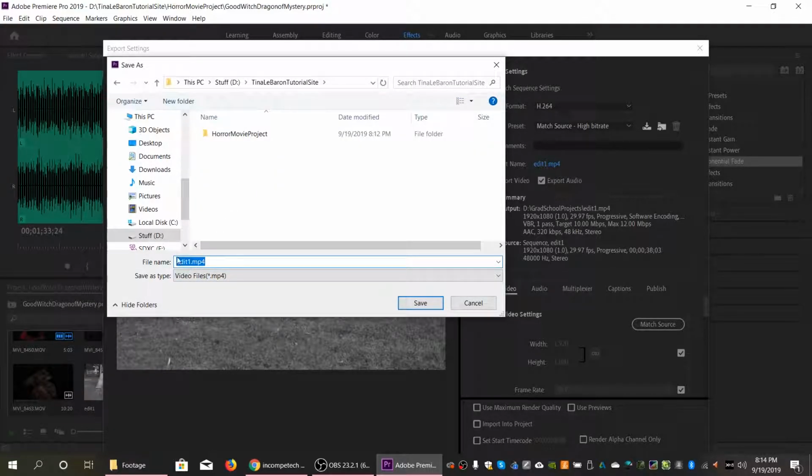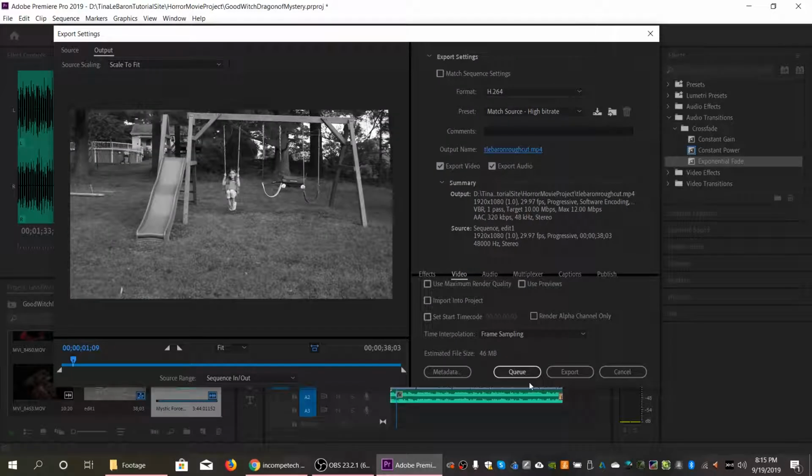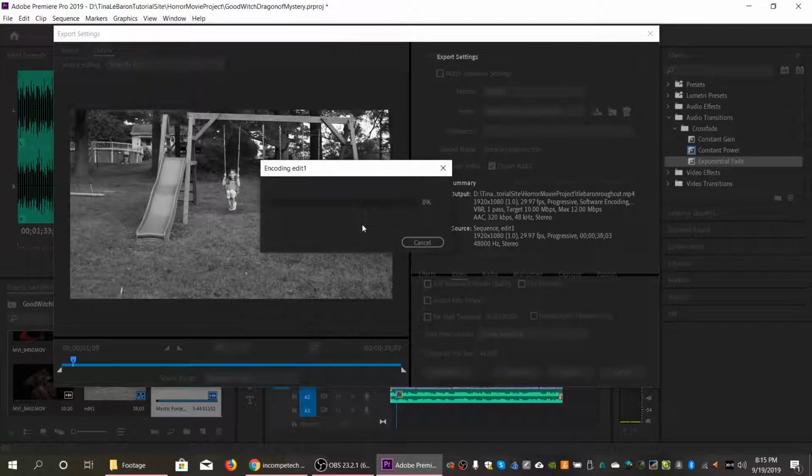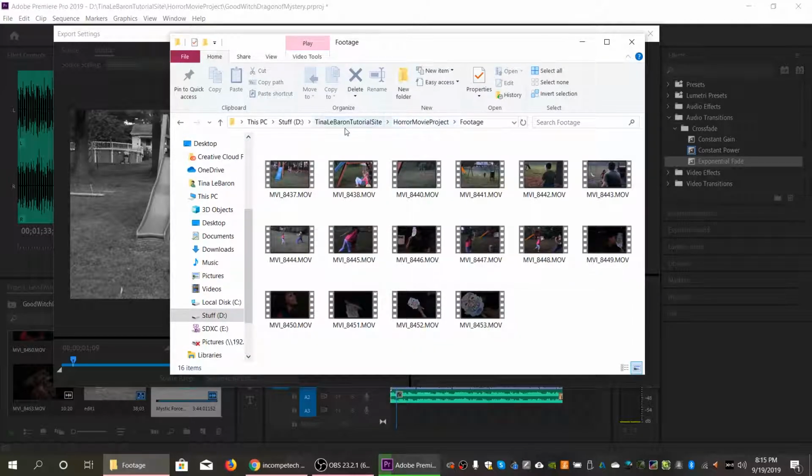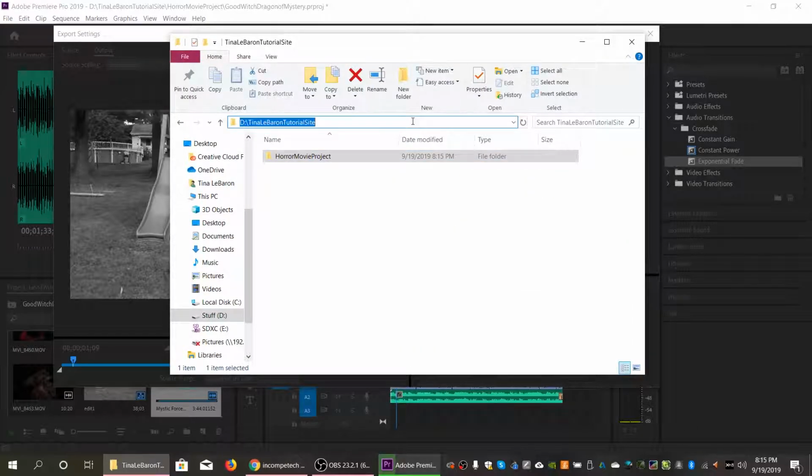And then when I get to my horror movie project, on this project, you're going to be turning in a rough cut first and then a final. So I could call this LeBaron rough cut, get everyone's opinion, maybe if I should keep it black and white, if I should keep those darker scenes. And from the very bottom of this, you'll see a Q and an export. You want to hit export, and it will save your movie for you. At the end of this, you can go to your folder. You'll see it in there, and you'll have a film that you can watch.